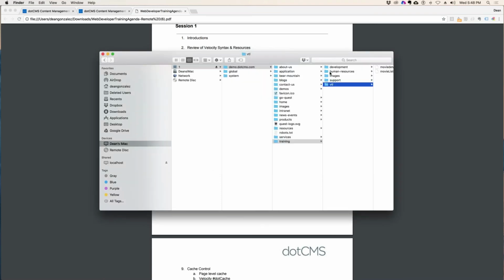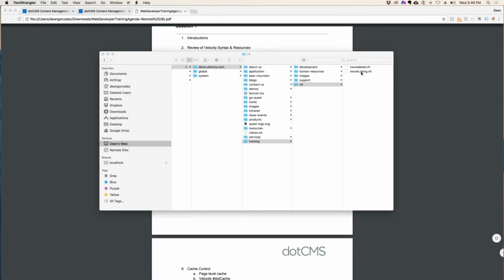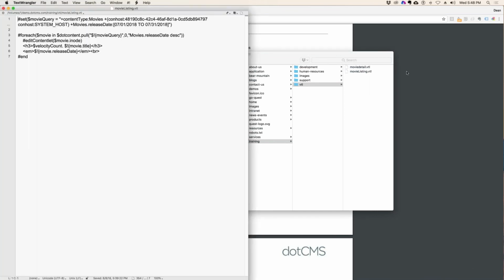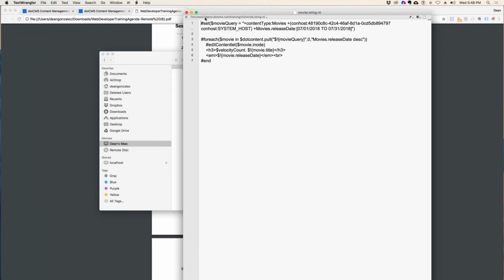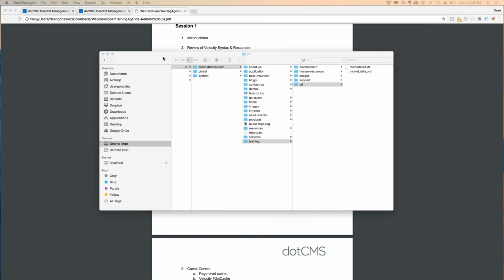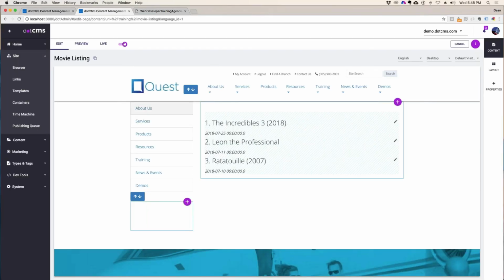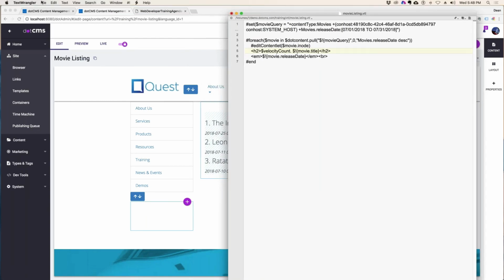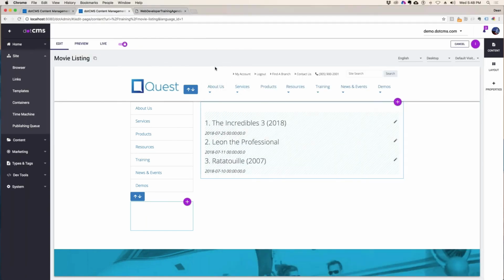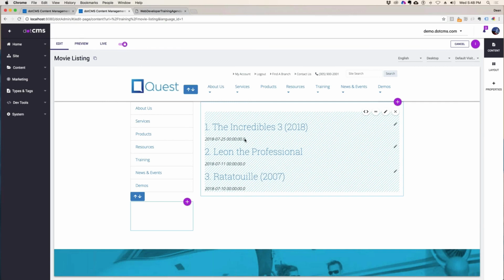Right? Okay. So once I do that, then I can close my movie listing in my Text Wrangler and then open it up right on the server itself. And now you can see that I'm in volumes1 demo.dotcms.com. I'm actually on the server. So if I wanted to change this to an H2 and see some blue highlighting around those movie titles, then I can just simply file and save, then refresh my page. And now I've got H2s around those titles, right?